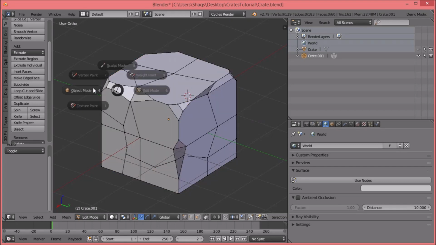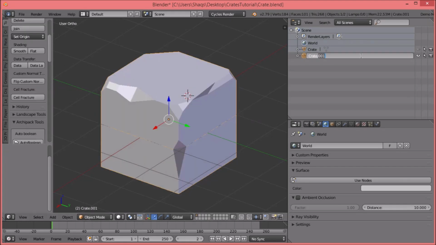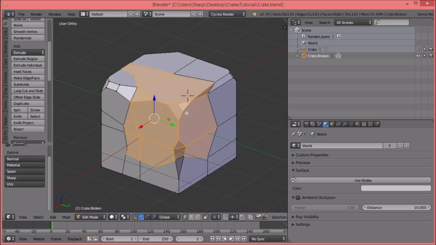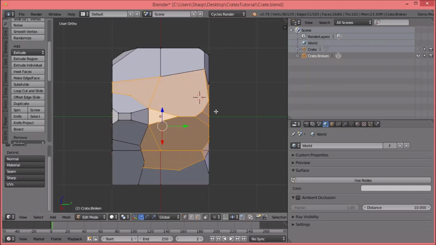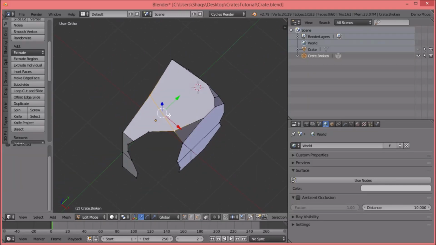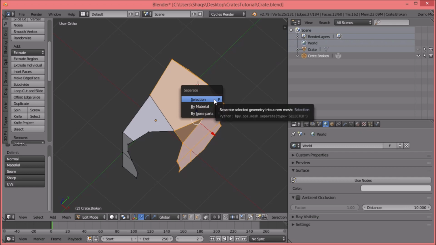Yeah, let's rename the cube to broken and select the separate. Okay, one sec, I'll just separate this and create a separate object from this selection.